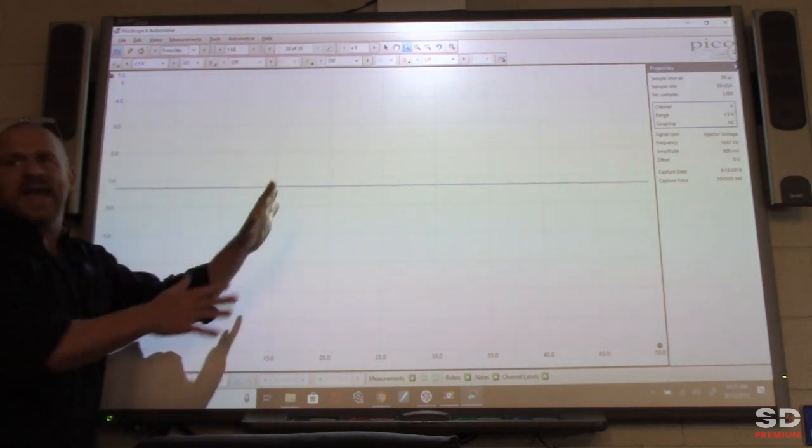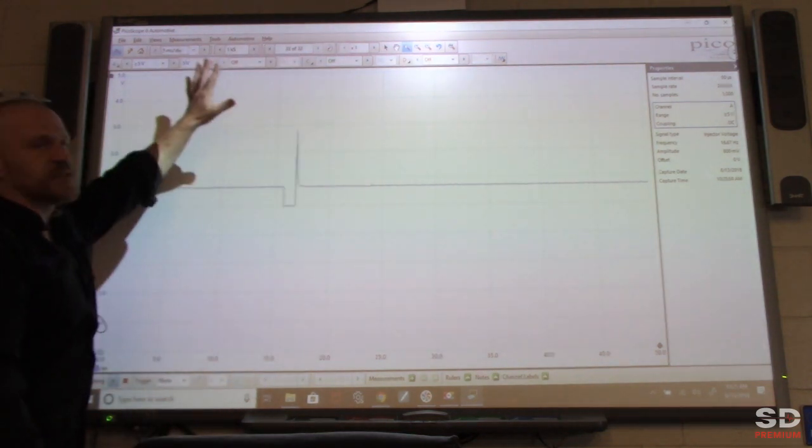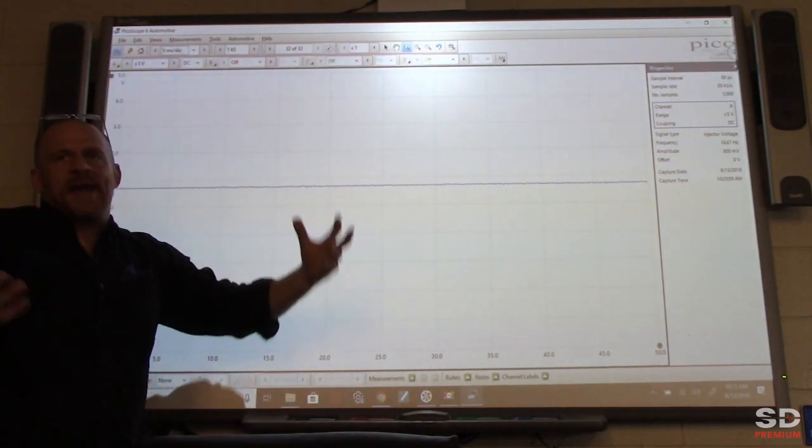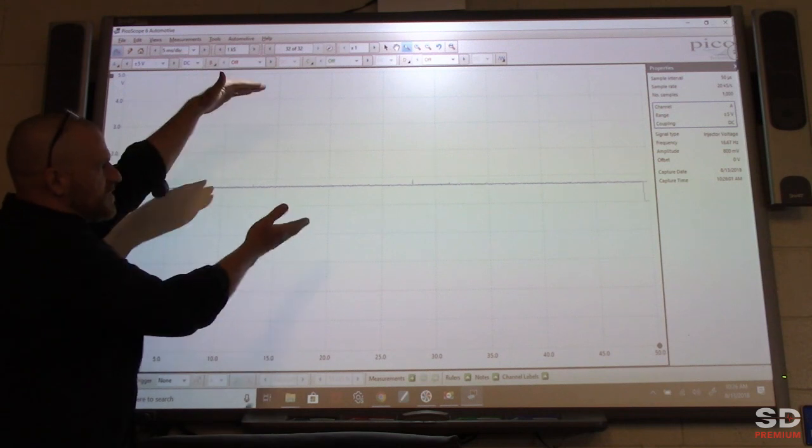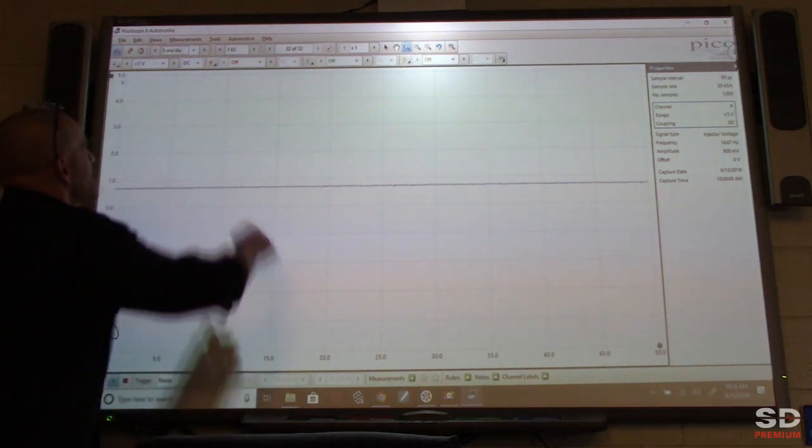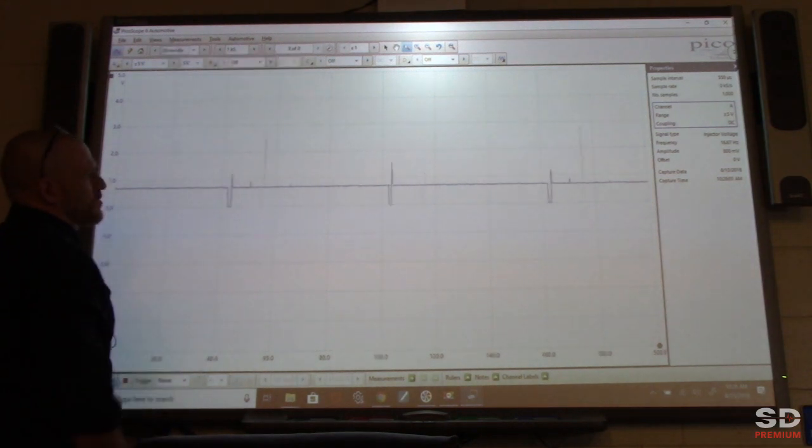Is this okay at five milliseconds time base? Is my sample rate okay? Yeah, because every time you see this waveform, it's a decent spike. It's okay. But is it okay on a 20 millisecond?